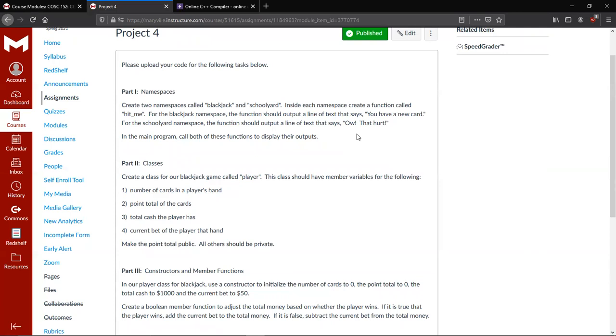In the notes, there is an example I did where I believe the name of the function was greeting. I had a namespace called English. I had a namespace called Spanish. This task should look very, very similar to the English, Spanish namespace example with the greetings.